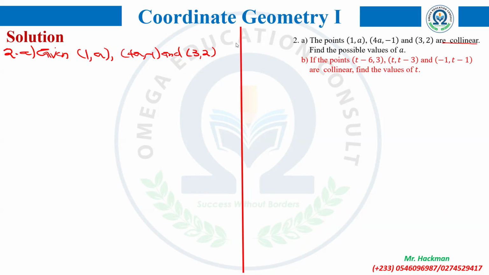So the gradient of the first and second point must be equal to the gradient of the second and third. All right. Usually we'll say the gradient of the line joining the first and second point should be the same as this. So I basically said gradient of adjacent points. Remember, that's what I use. So all that you are saying in brief is adjacent points, as simple as that.